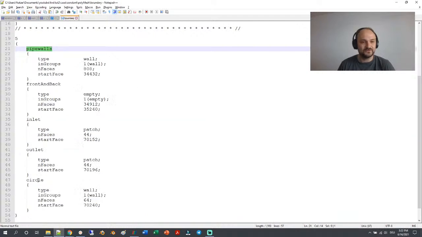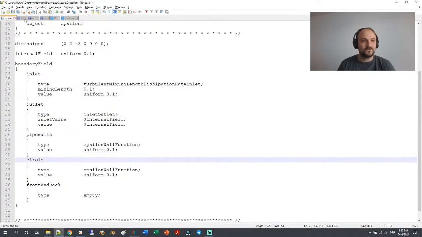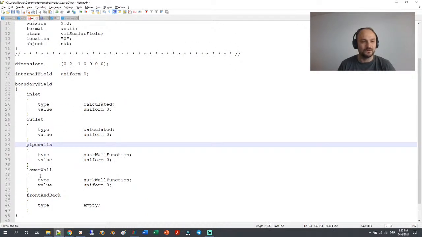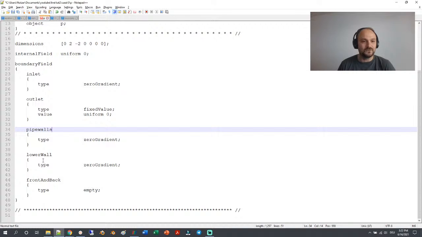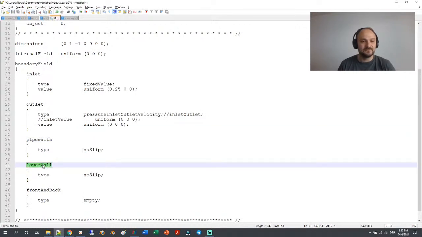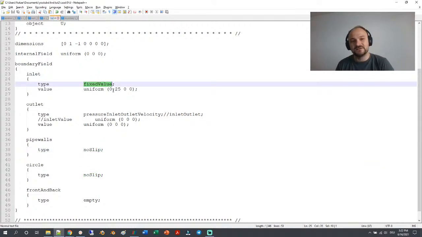And then I'm going to use circle here for lower wall, save, circle lower wall, circle lower wall, circle lower wall. This no slip boundary condition is nothing else than fixed value 0, 0, 0. I hope that you know this by now.